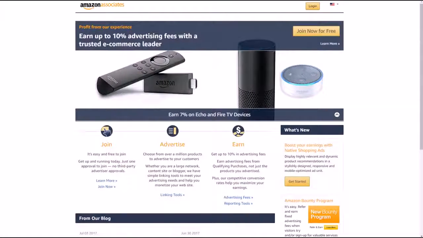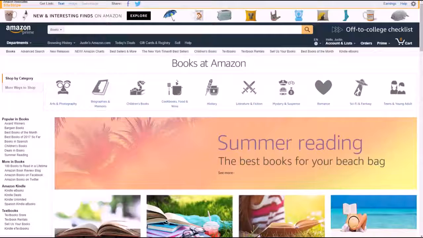Once you do that, log in, and then you can go to Amazon, and you'll notice this gray bar pops up here. It shows you your earnings. It shows you a Twitter share button, a Facebook share button, text. It'll also have image and text image once you actually click on a product page. But what you can do is just click text, and when you click text, I'll have a drop down and it'll have a shortened affiliate link. So you would copy that link and then put it in your video description.